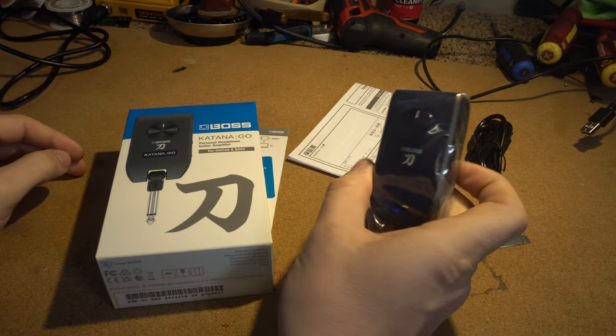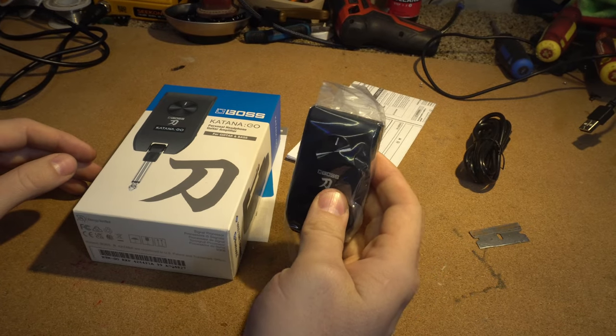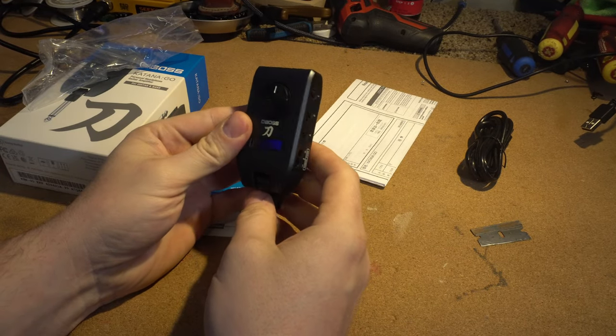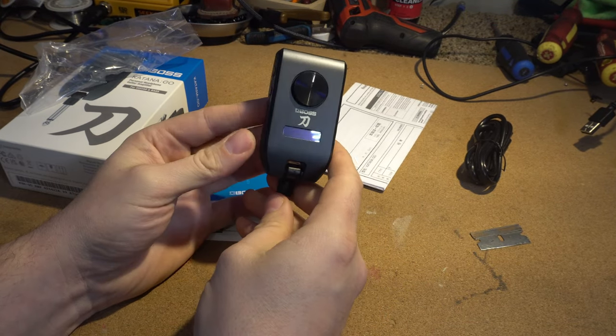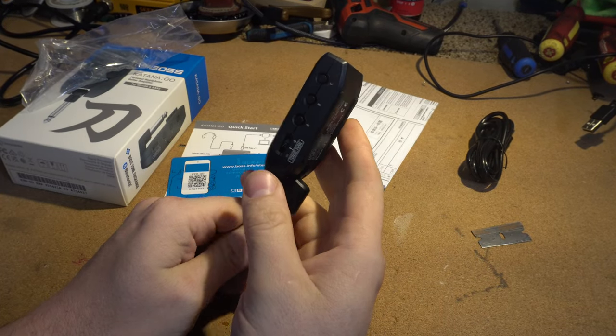Sometimes the Roland stuff, especially their old effects processors, like the multi-effects processors or the big stomp pedals, can be a little difficult to figure out. However, that's been changing currently. A lot of their products seem to be a lot more user-friendly, easy to figure out. So yeah, okay, let's go ahead and just turn it on quickly.